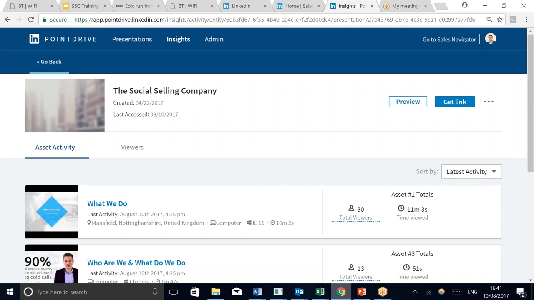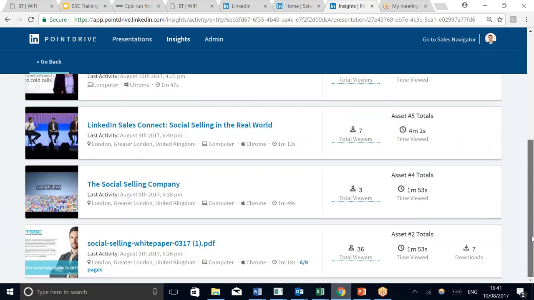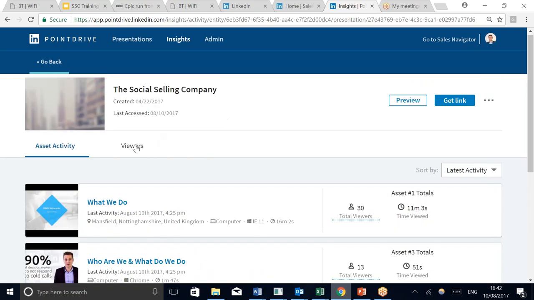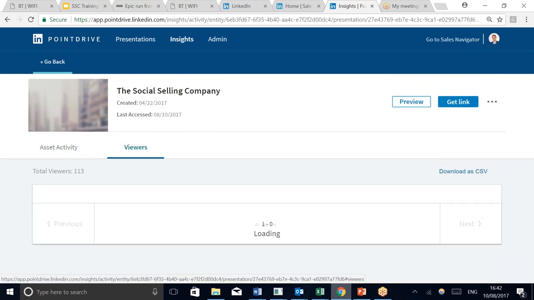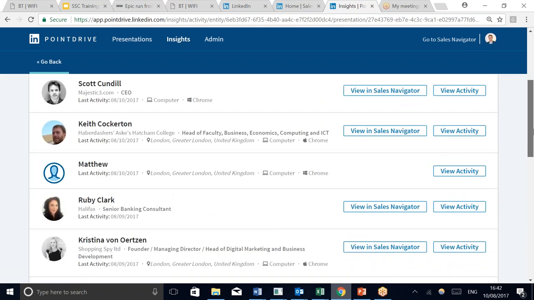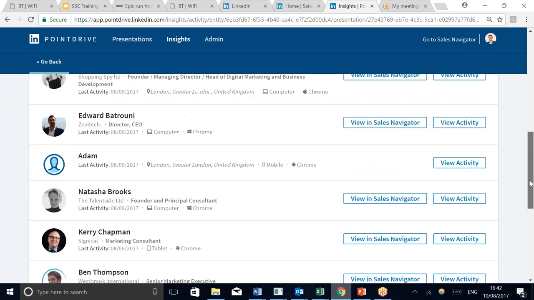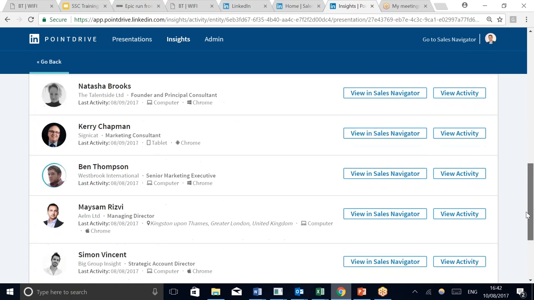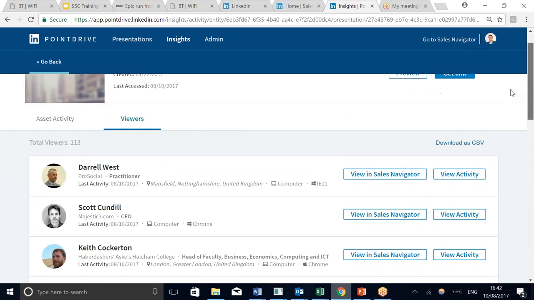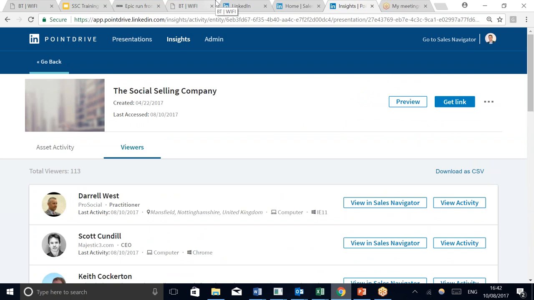to track who's engaging with your content because this is a buying signal. If someone is liking your content, and they're outside the organization, they are not your mates or your old work colleagues, then these people have clearly displayed a buying signal. And the task of a modern social salesman is to turn this attention, this kind of engagement, into some kind of more formalized sales conversation. Yeah, you can see here some of the names who have all viewed it, all engaged with my content. And this is really the starting point of your business development activity: driving engagement from content, giving value. That's how you're going to open conversations.